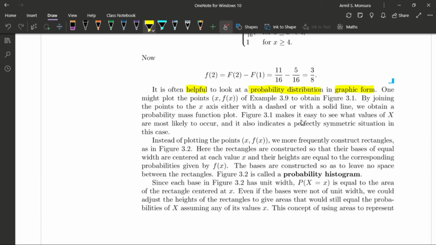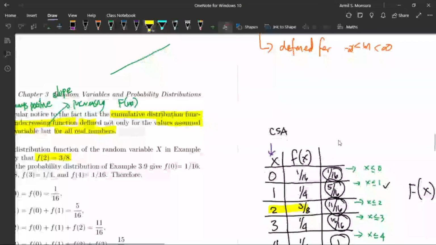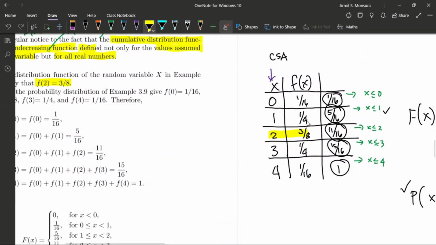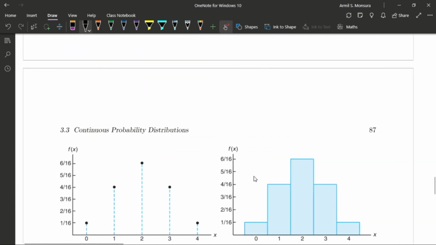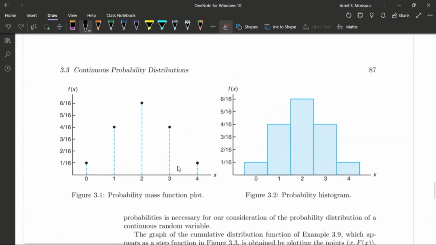So if we plot the ordered pair x, f of x, for example in figure 3.9, pag plot natin ito on a Cartesian plane, ito yung x, tapos ito yung f of x. We will arrive at a plot that is similar to this one. So dito, makikita natin yung mga points natin.